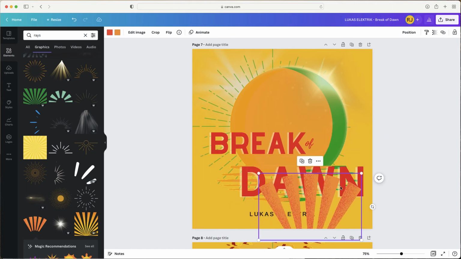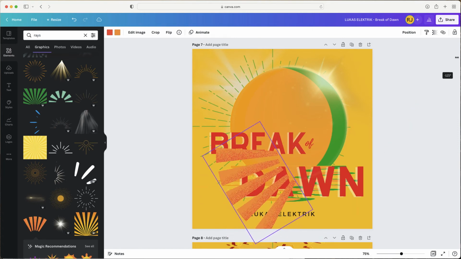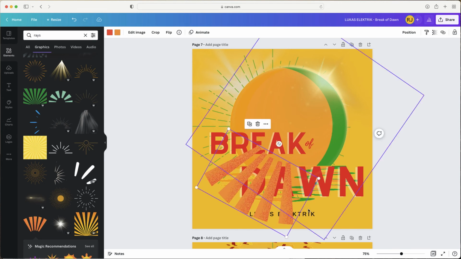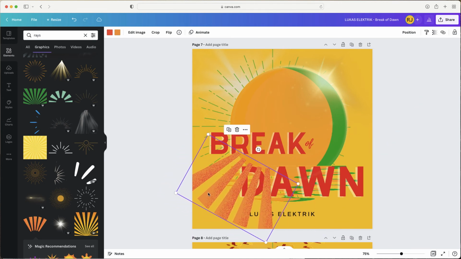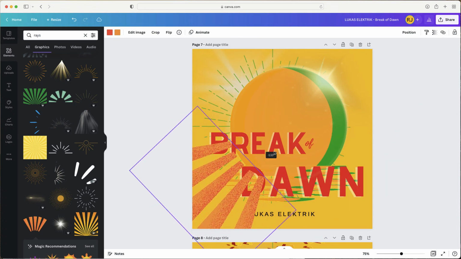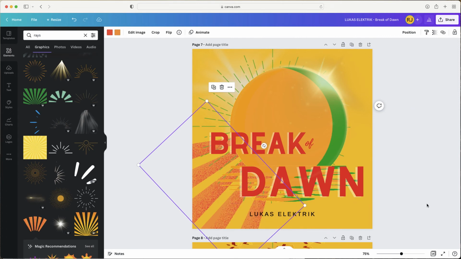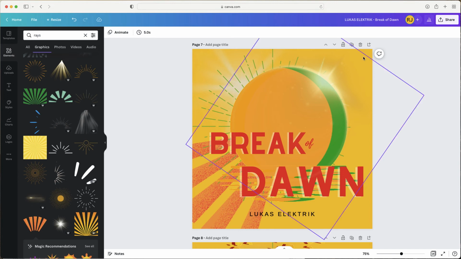Let's make it a bit smaller, rotate a bit. I thought something like this would be nice. It's kind of sun rays. Rotate a bit. And then we move this to back. So this looks quite promising already, but at this point I felt that the upper right corner is too empty.